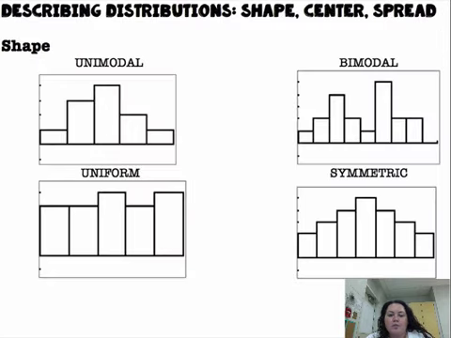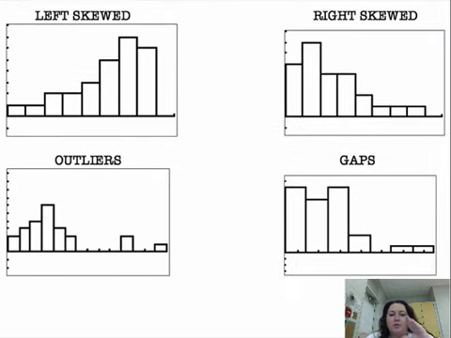All right, describing distributions, so describing their shape, center, and spread. For shape, we have unimodal, where there's only one mode, it only peaks at one point. Bimodal has two modes, so two values that occur pretty often, with two major humps. Uniform is pretty flat. Symmetric goes up evenly and then down evenly. You could have left skewed, where the tail is to the left, or right skewed, where the tail is to the right. You can have outliers, where you have the distribution and then a couple of random stragglers. And then you can have gaps.